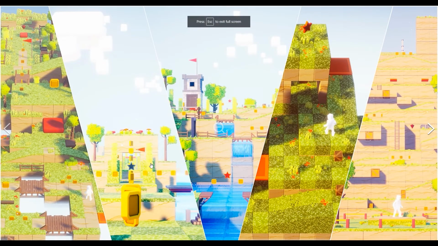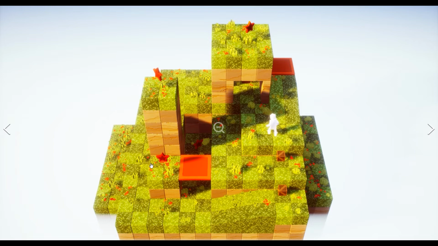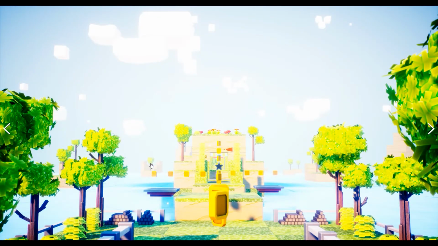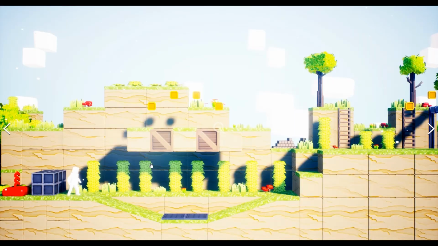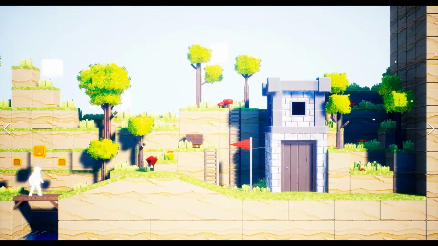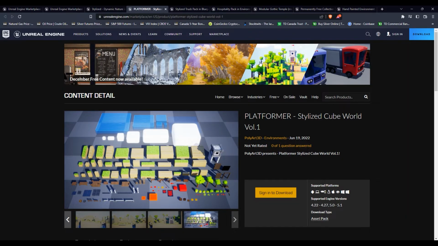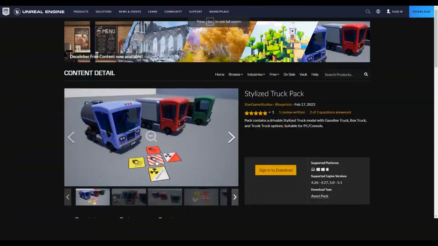The second one is a really cool platformer. This platformer blocks pack is for if you want to make a 3D platform game, or a blocky kind of game. It comes with a character, and you can look at it from different angles. I don't think it comes with locomotion, but it does have a very good stylized path. For some reason, the brightness on this is really high. It wasn't like this on my other computer, and I'm not sure what's going on. But anyway, you can see the assets here. You've got the water, and everything's in a block shape. That's really important because when you're making things in Unreal Engine, you have to be able to snap to grid.